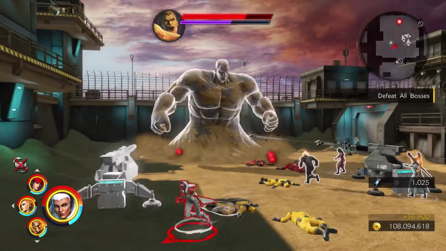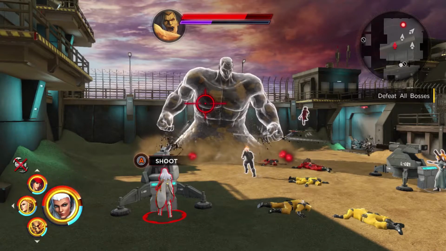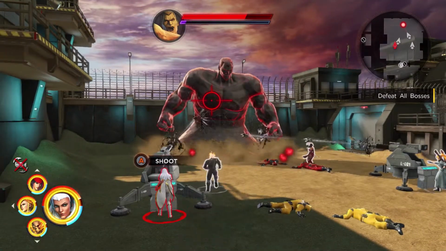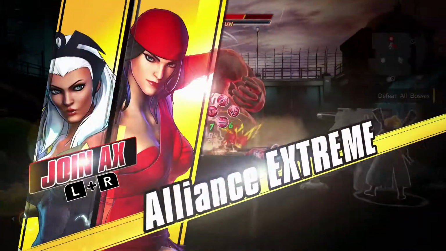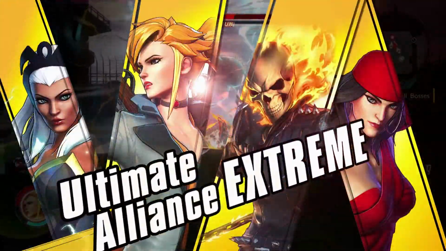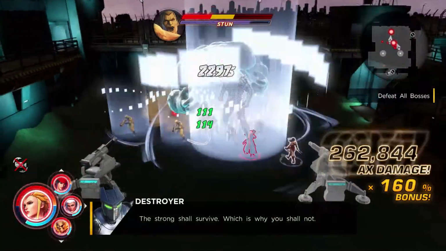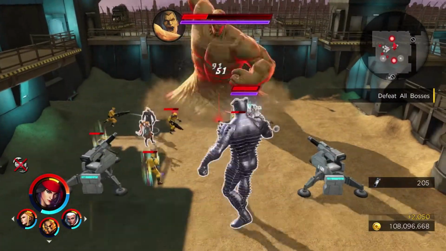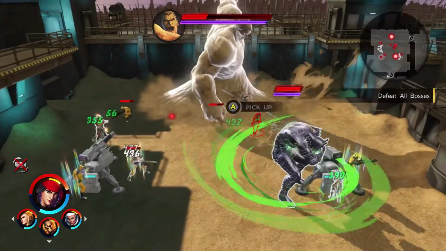And we've now got the rest of the team down to the point where we can work against Sandman here. And with a couple of final shots there, we can now waltz right up and unleash a bunch of our extreme attacks, which is going to take out a very healthy chunk of Sandman's health.